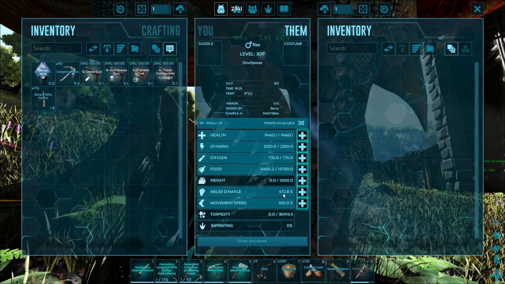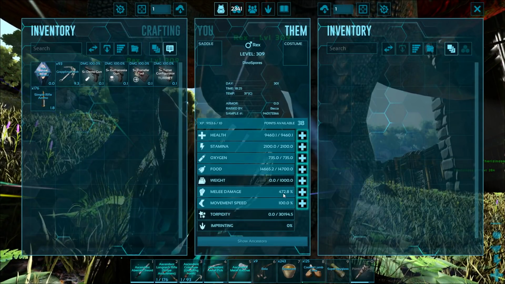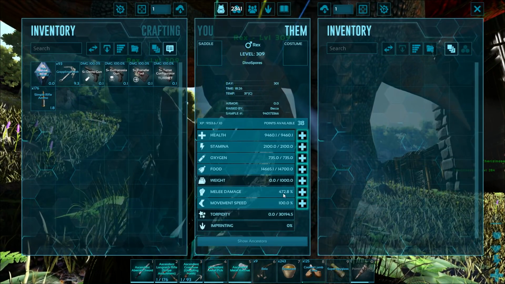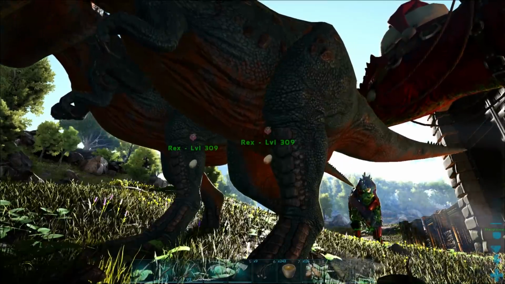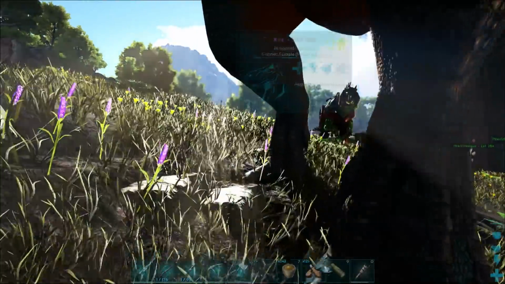472% melee damage. This unleveled Rex, untouched, unimprinted, unleveled, almost has the same melee damage as Rusty, our very, very first Rex, who was base 150. This is base 309. I have no idea how good their hatchlings are. In fact, I can never breed another one.